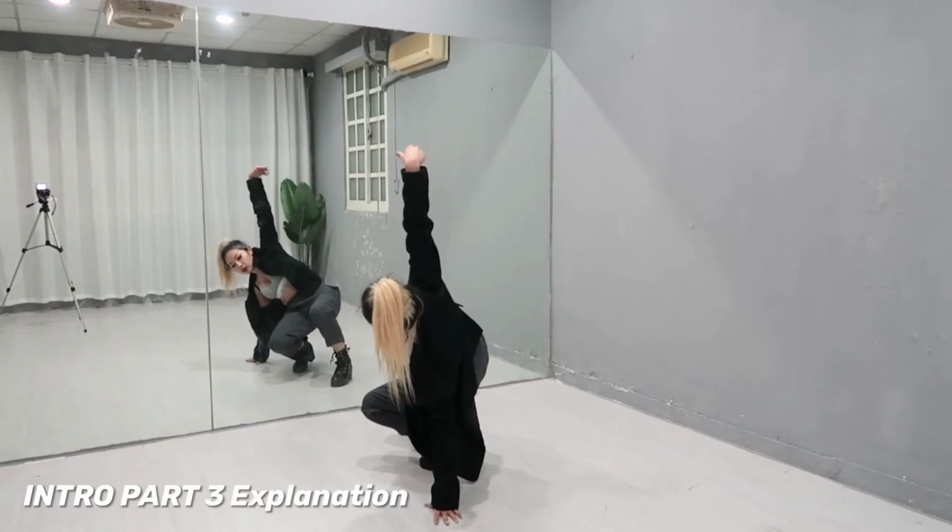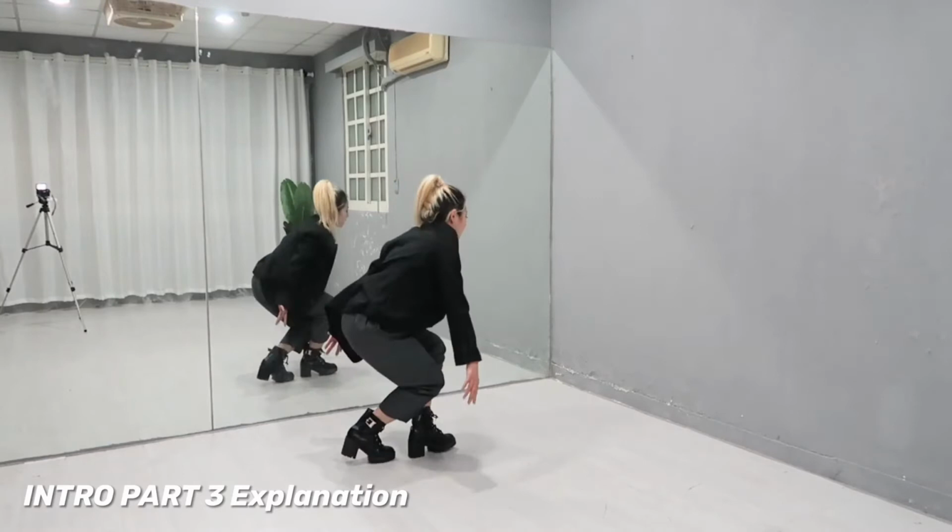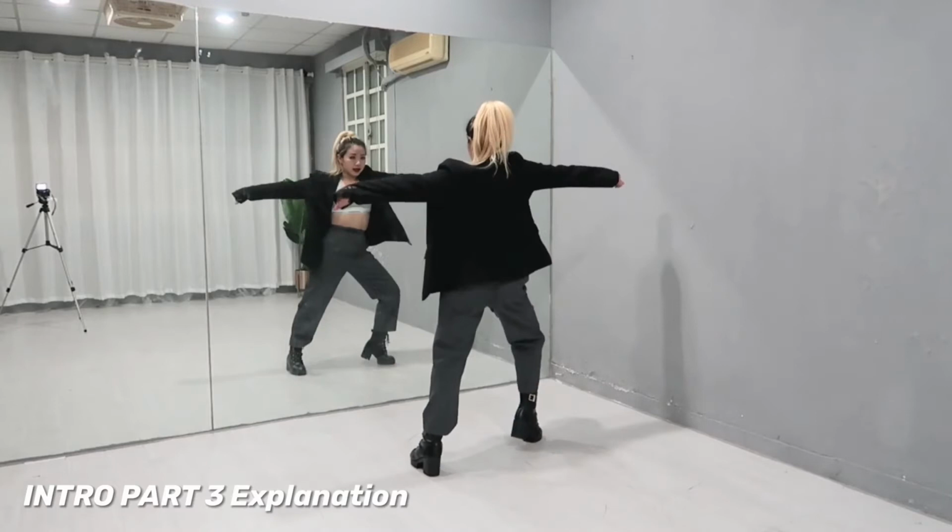And then you're gonna turn in this low position. After you turn, you're gonna come up this way, and you're going to go throw, and open, and throw, and open. Alright guys, this is the first part. I hope you guys follow along well, and don't forget, you can always slow down your speed. Let's move on to the second part.